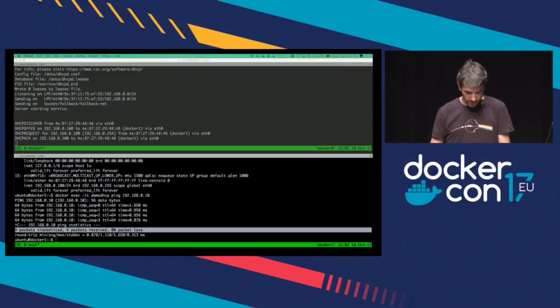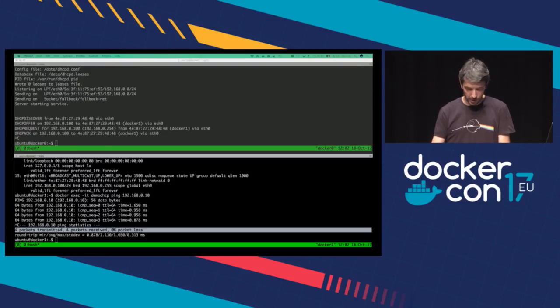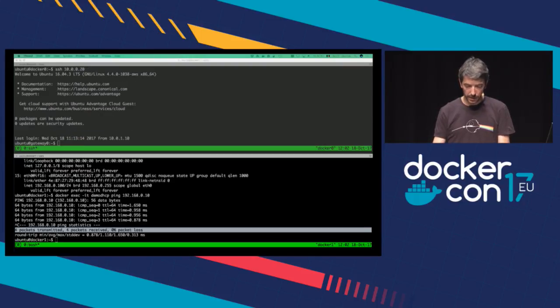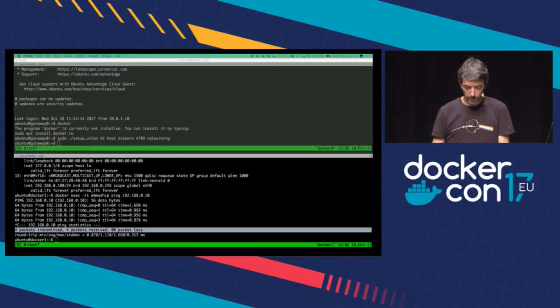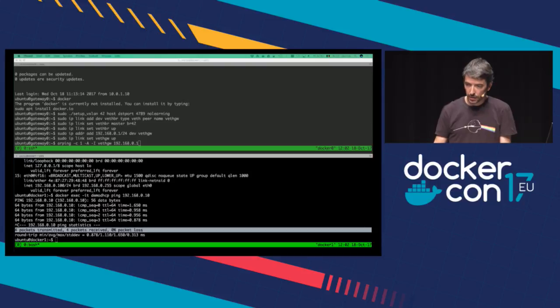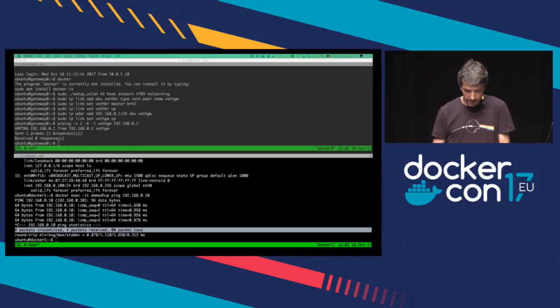So I'm going to go out from this, and I'm going to connect to a new machine. So it's .20, okay? This machine is gateway, and there is absolutely no Docker installed, and there's no specific configuration in there. So what I'm going to do is create the VXLAN interface, so what I just showed you, and then I need to create the V8 interface. I'm just going to do it, and I'm going to show you on the slides what I did. It's a few commands. It's kind of big. I'm going to explain it. It's not very complicated, but okay.